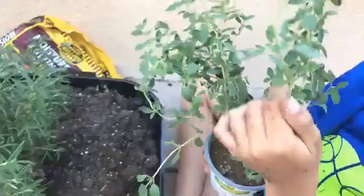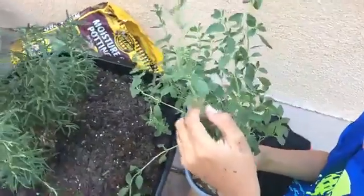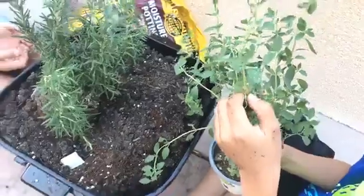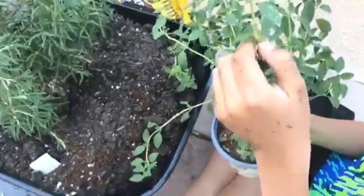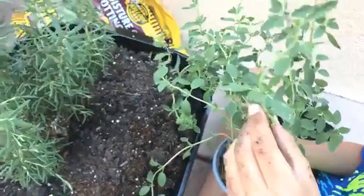We probably don't want the caterpillar to stay on our plant when we give it to Grandpa because we don't want it to eat the whole plant. But how exciting to be able to see something like that. Get on my hand. Are you trying to get him? Get on. You never know what you're going to find.